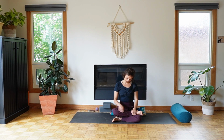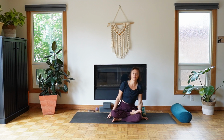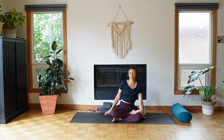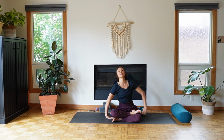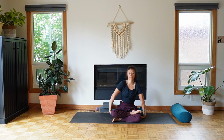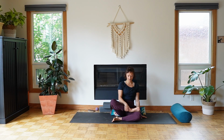Nice. Come into the middle and place your hands on the floor and just start to pad side to side with your hands. And then start to flip your hands around so that the fingers point back behind you. And then flip your fingers out to the side and flip your fingers in towards you and start to place some pressure on your hands with a different orientation into the wrists. Perfect. Let's come up into the center and switch.